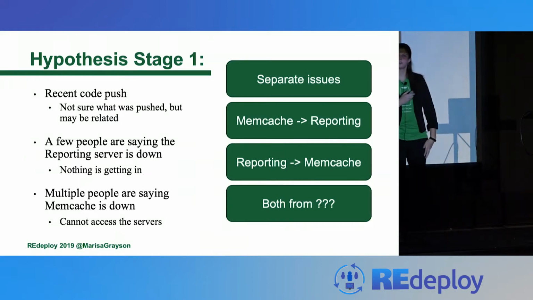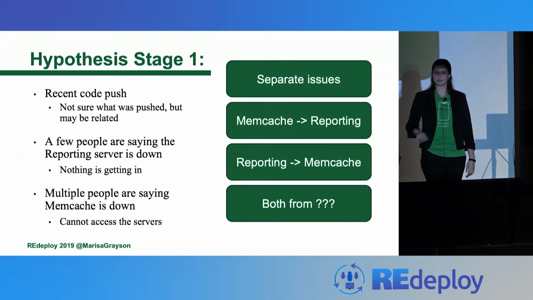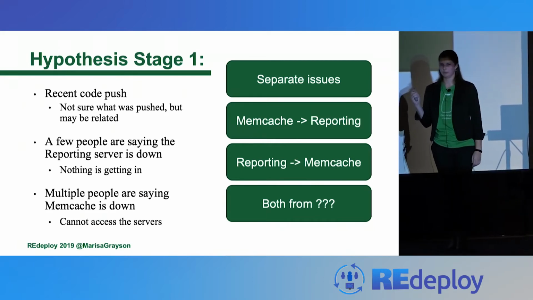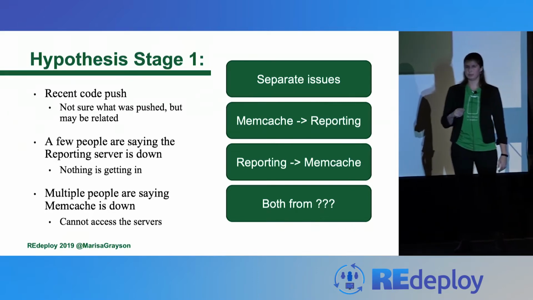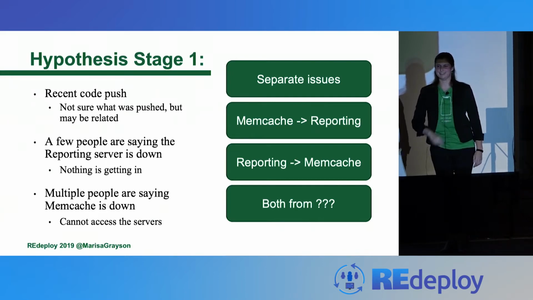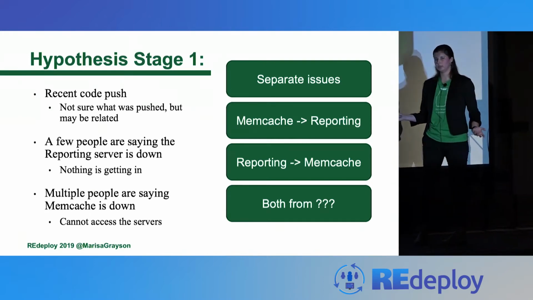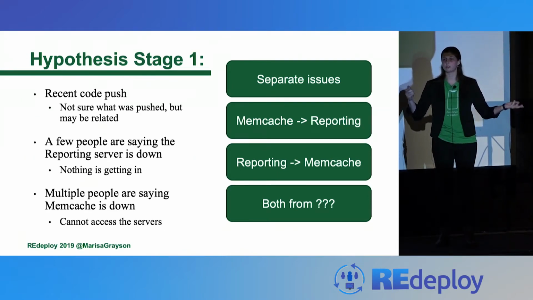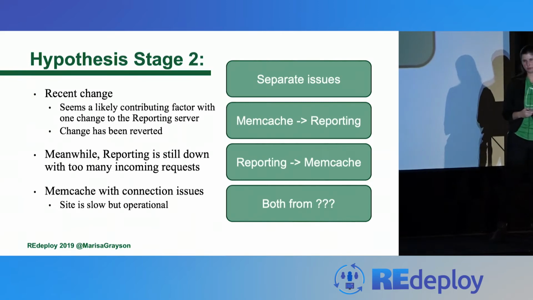I want to see a show of hands, just as a preliminary idea: who thinks that they are separate issues? Might be getting too much of a complex system here. All right, so who thinks it's memcache? Who thinks that's probably the issue? Okay, got good hands. What about the reporting server? And who thinks it's something else? Okay, I see, yeah. We have a few complex folks there. If we're thinking about something else, as the incident commander, you might direct people to look in other places. You might want to ask some people to look around and find other connection points between these 2, since there might be something connecting them.